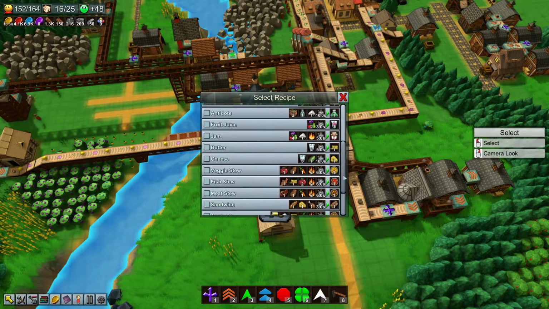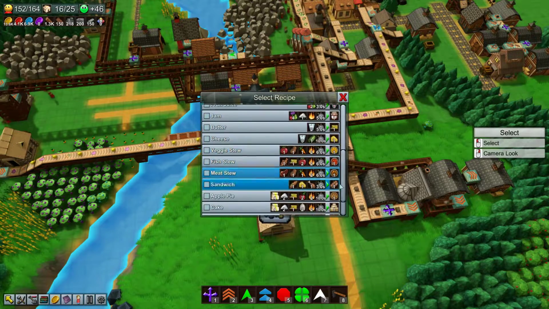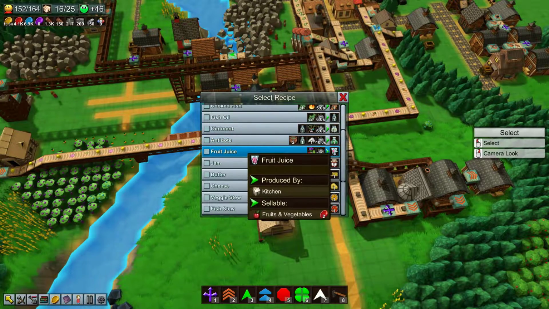The carrots will still go in just as carrots, I suppose, unless we find something else to do with them, but I don't see a recipe that's particularly simple to do with them right now, so I think I'll just go with the fruit juice option. Leave it at that.